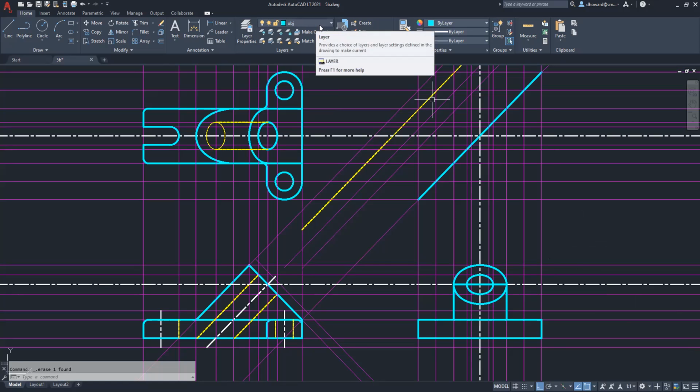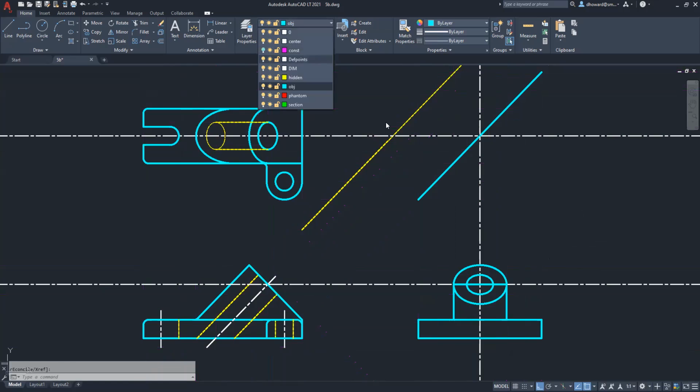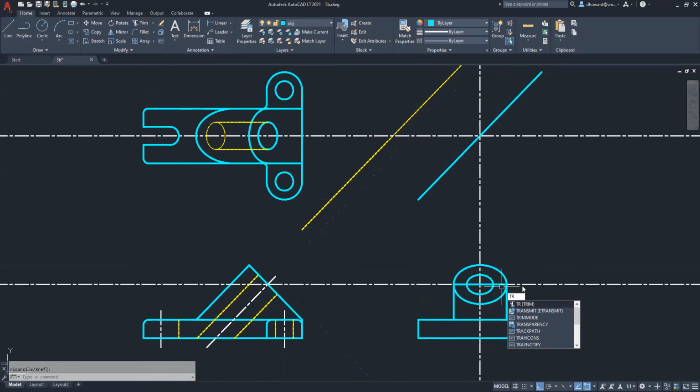Let's turn off these construction lines for a moment and trim this out. Looking a little better. And since we're having fun here, let's do some fillets. 0.125 and grab these corners here.